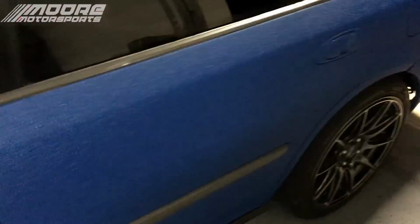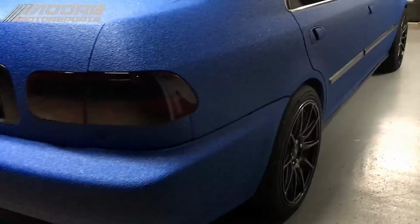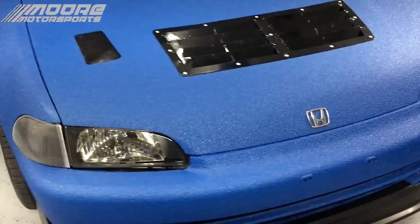It's really even. You can kind of see the sparkle I'm talking about because there is a lot of metal flake in this. It looks really, really nice. And I personally like it more than the gloss metallic blue, the cobalt blue. That could just be me. I know everyone has their opinions on everything, so you're entitled to your opinion. Doesn't make it right, doesn't make it wrong. Same with mine, so take it as you will. I just think it looks really, really nice.